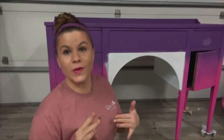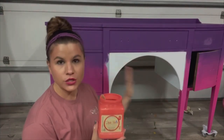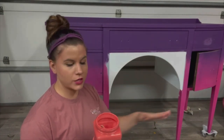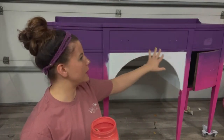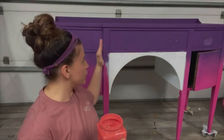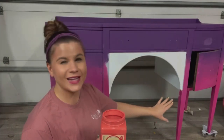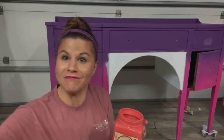We have our base coat on. I'm going to add Flamingo to all of the pink parts. This section I did in Silk White Cap — I just painted it white because I want to do black and white stripes, and I want to get the stripes going on before I do my blend so they blend into the paint finish rather than having a clean crisp cut. I'm going to paint Flamingo over all of the legs, and I may blend in a little Florida Orange on the next coat.